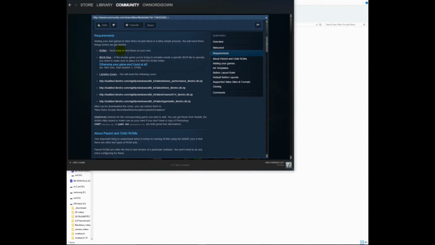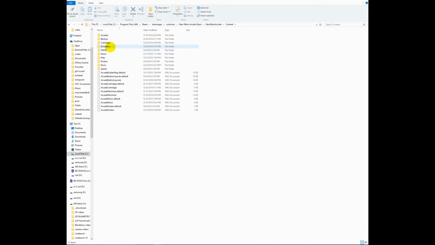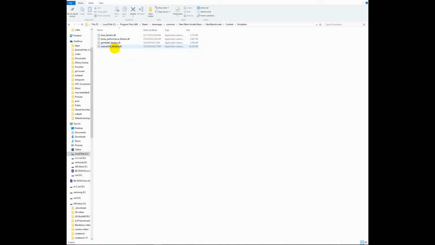So the ROMs, you'll need to find them on your own, which is not too hard. You can get them on the internet, and then you need to download and extract these. They call them libretro cores, which are basically the emulators. So you go to your Steam apps, Common, where the game is actually installed on your computer. You click on the new Retro Arcade content. Then you create a folder called emulators, and you extract those cores into that.